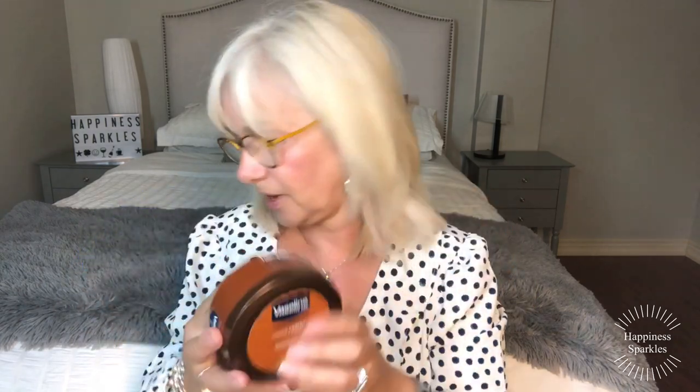I went through two Vaseline Body Butters. Some people say they smell strong, but all I smell is a slight body butter. I love them — I layer my fragrances with them and it does not interfere with the smell of the fragrance, in my opinion. I also went through a Smith's Strawberry Lip Balm — highly recommend this. It has a slight strawberry smell but no flavor, because I don't want anything on my lips that has a flavor — I'm just going to lick it off.